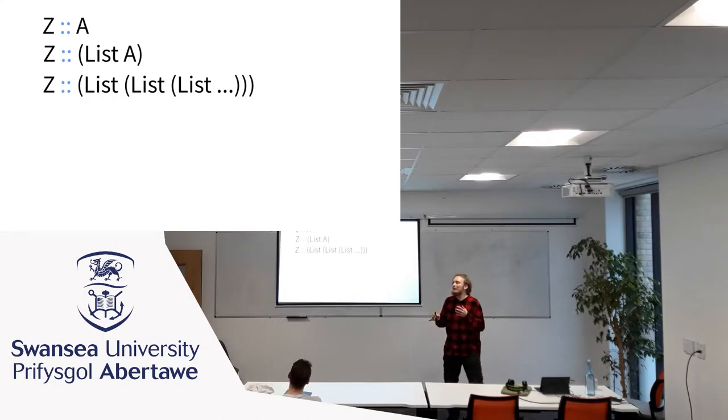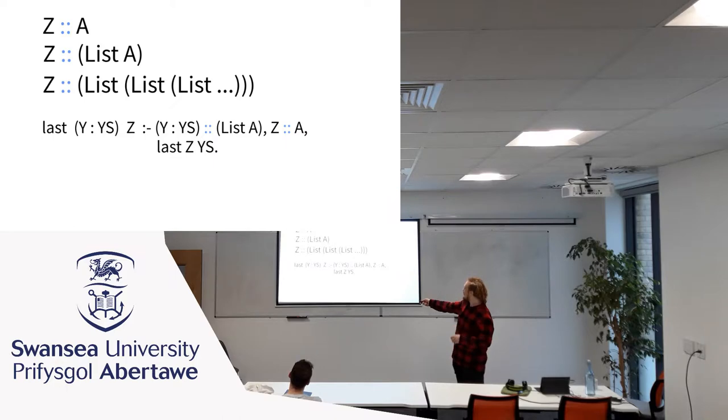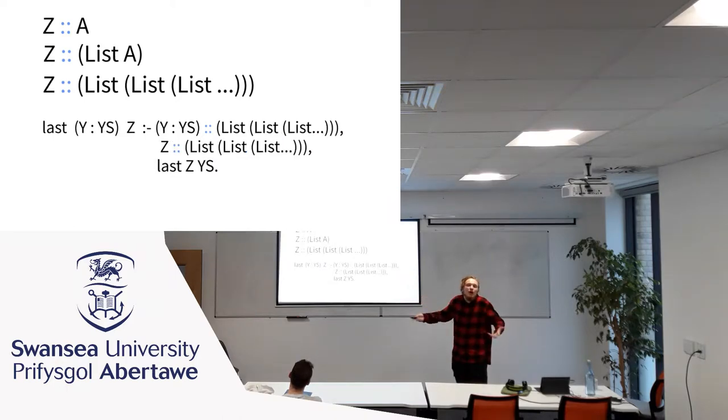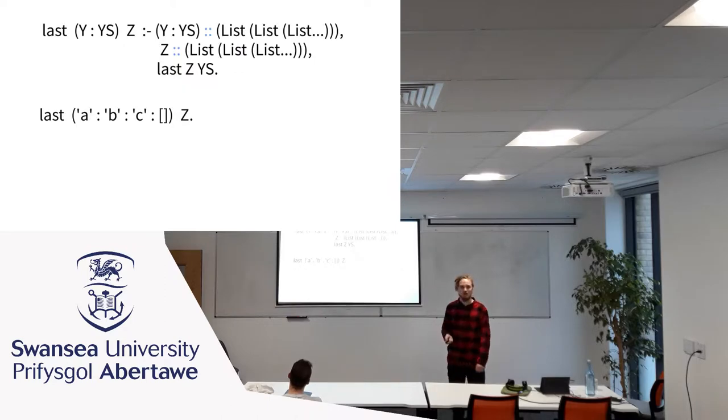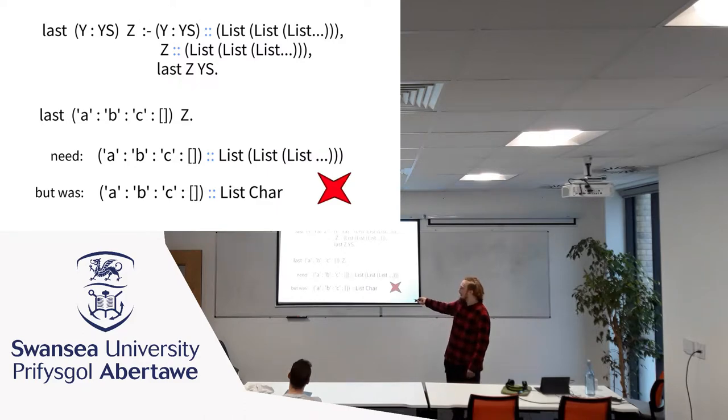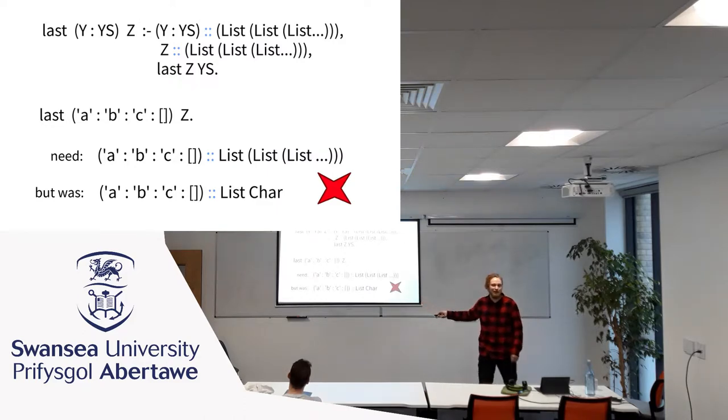The funniest thing, I personally think, is that there's not a whole lot of errors happening until it's very much too late. Your function here, if you flip these arguments, would still perfectly type check, because the compiler says there is a type I can find that makes sense for this one. And the only point at which this would crack is when you actually want to use this. For example, at the point where we have a character list, this is a list of characters and not a list of lists. So only at this point is the first time where an actual error occurs, right?